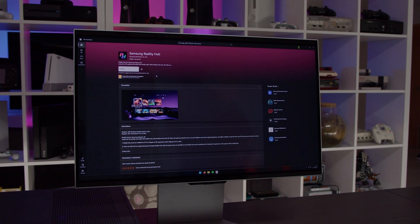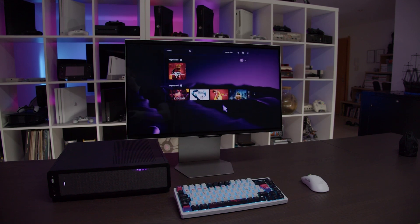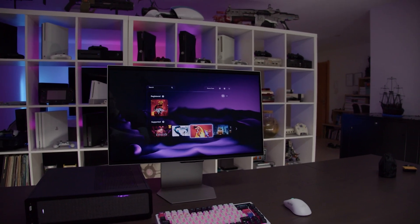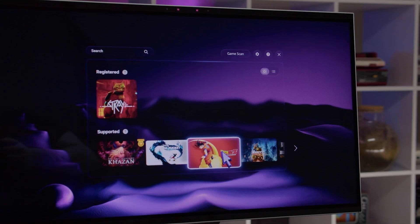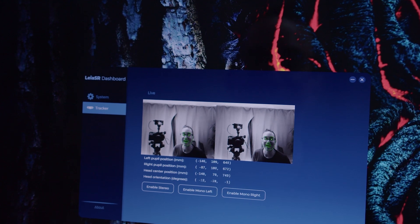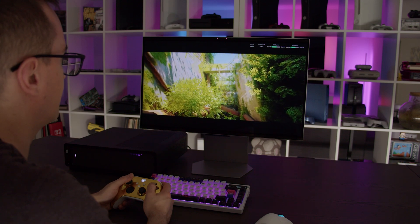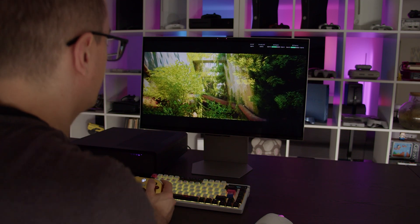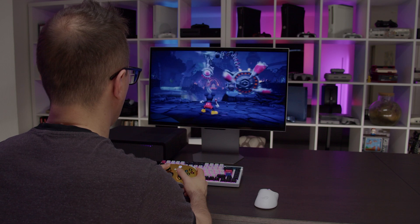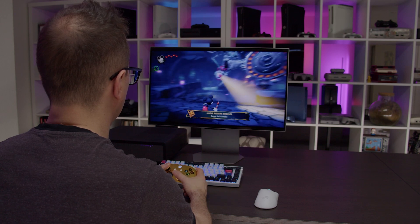Now for the main event: 3D, managed by Samsung's Reality Hub software, which you'll need to install separately. When it works properly, the 3D effect is genuinely the best glasses-free version I've ever seen. The eye tracking is robust, follows head movements well within a sweet spot of about 70 to 100 centimeters. Immersion in stylized games like Stray or Epic Mickey Rebrushed was quite convincing — it's more about depth than things aggressively popping out, and there was no nausea or excessive eye strain in our tests.